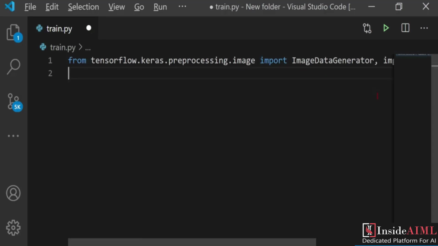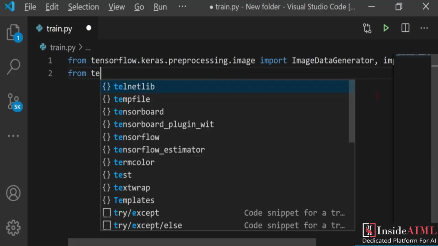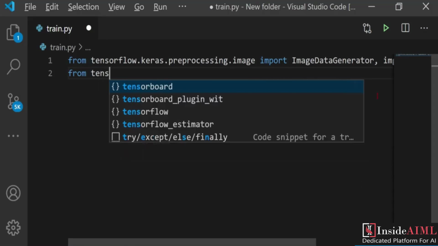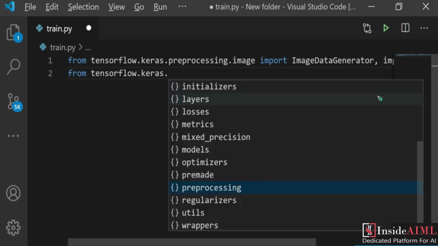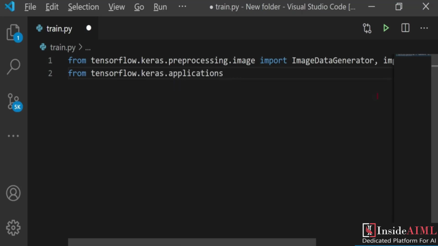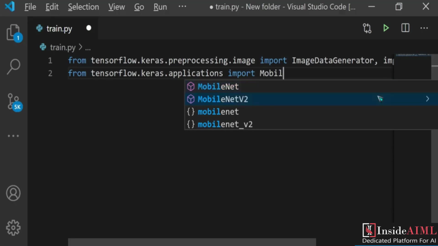Now, from tensorflow.keras.applications import MobileNetV2.